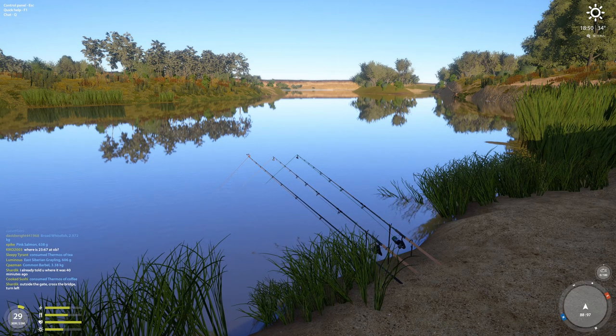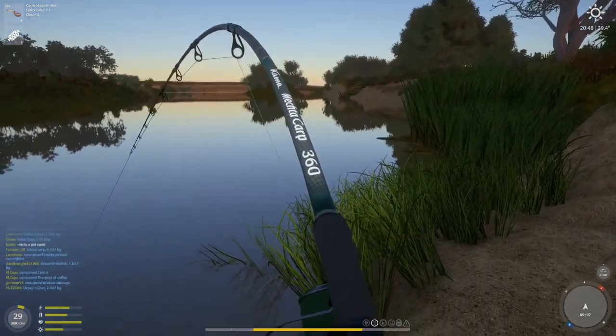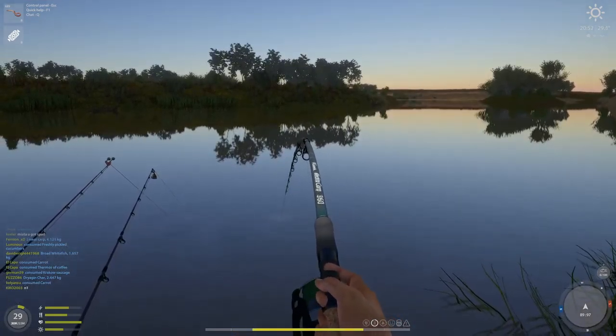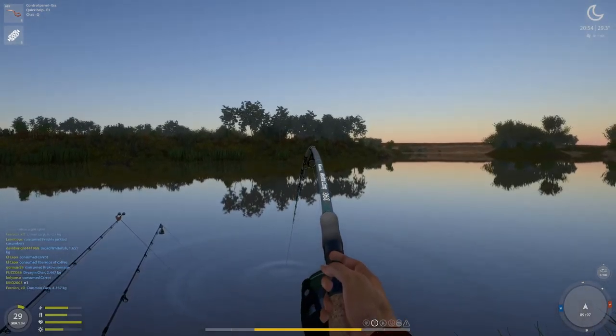Let's see what this is — maybe a burbot. Oh wow, a catfish, definitely a catfish. Holy moly, this is the 18.5 kg Tagara — it definitely has to be a catfish, unless it's stuck against something. Let me move up — nope, it is a fat catfish by the looks of it.